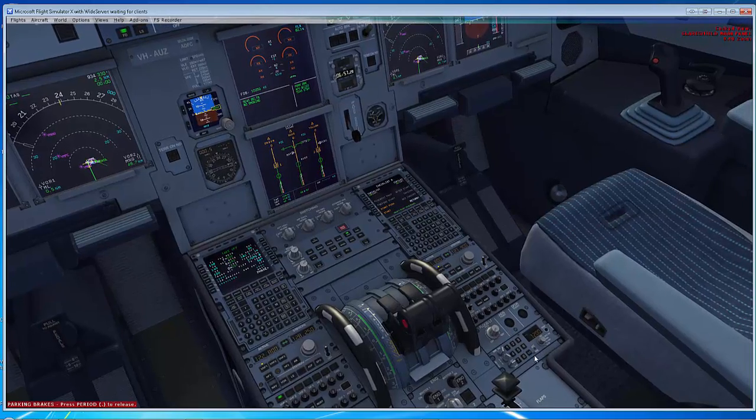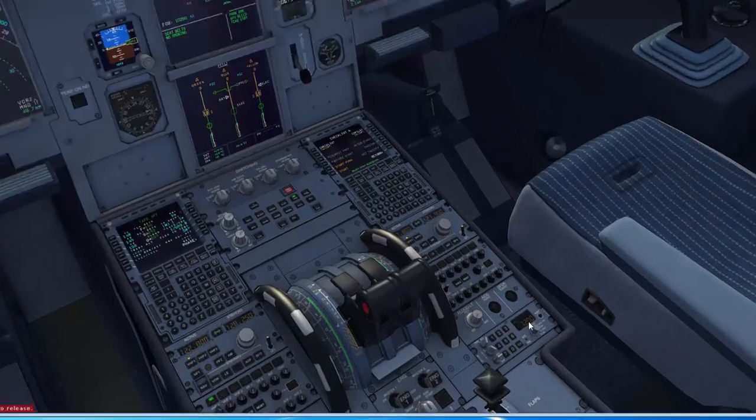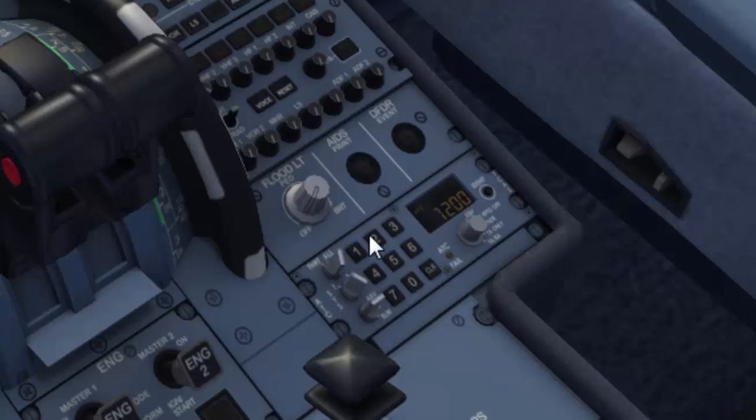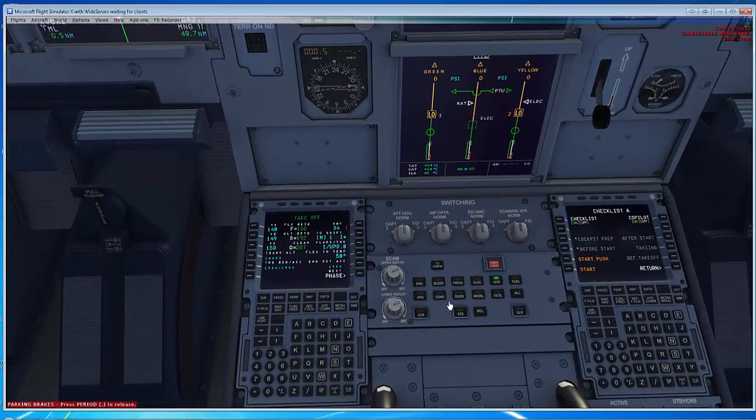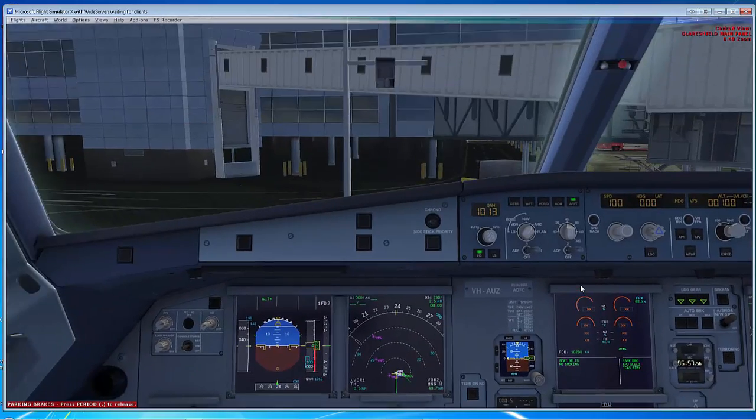The other thing we need to do is set up for IFR flights, instrument flight rules. We're using a squawk code of 2000, so 2000. Just make sure you follow that through with the three zeros, otherwise it will switch back to 1200. It needs four digits. Okay, so we'll push back. We're at a gate here at Melbourne.